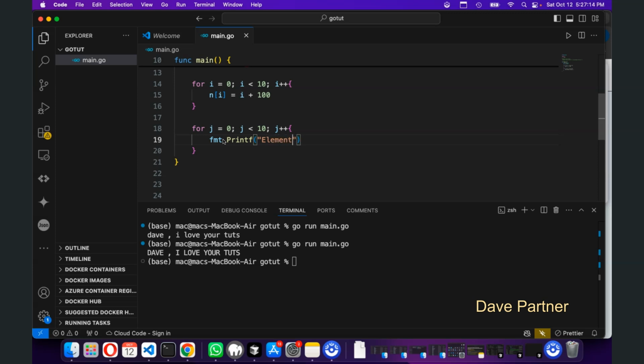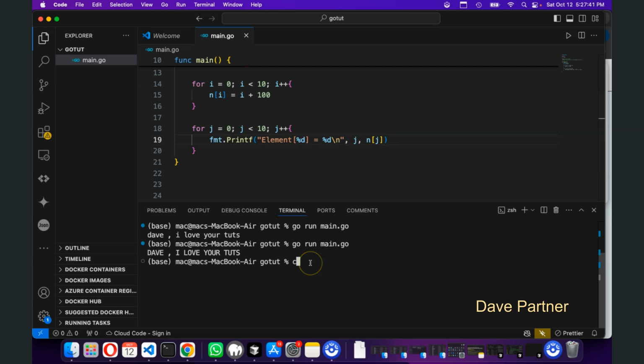So this is a string now, equals to the n at location j. Now this is going to print out the contents of n.